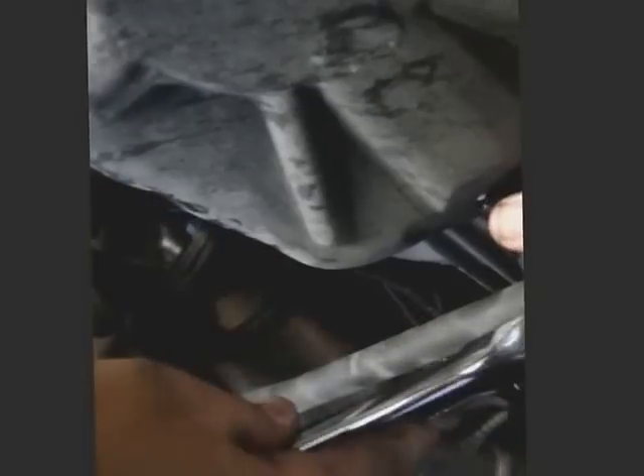Now crawling under the car — I do apologize for the shakiness and lack of focus. I'm coming up to the engine oil pan and I am looking at the oil drain plug nut. I have my ratchet equipped with a 15 millimeter socket, which is what I need to loosen this. I'll set this to loosen. I already have my oil catch pan positioned as best I could, and I should loosen that — it's already starting to drip. This is the messy part, and that's why I have the shop rags and hand cleaner.